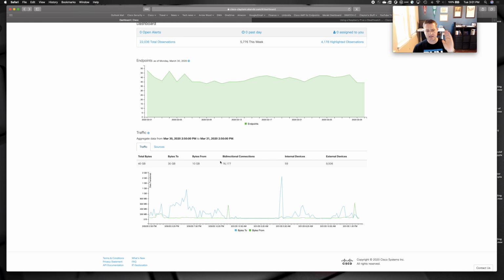Now, obviously this is taking snapshots at different times. So this is, like most network traffic tools, it's not going to show absolutely every piece of traffic that's passed through here, but it's directionally good. I mean, if you look at it, you can see the trends.